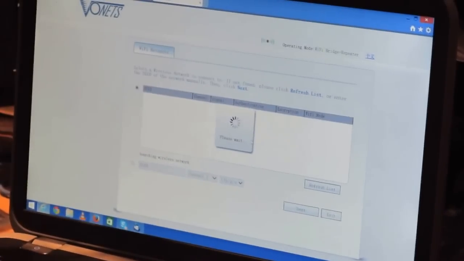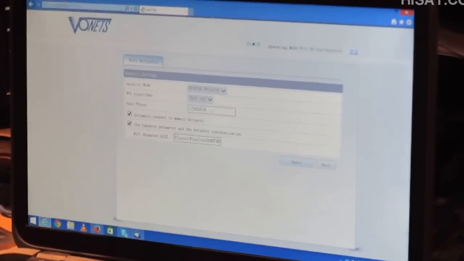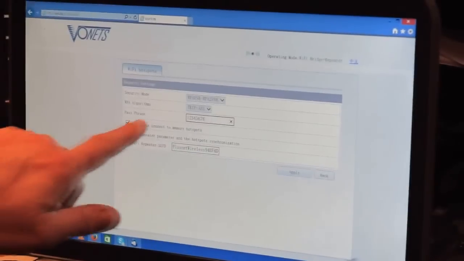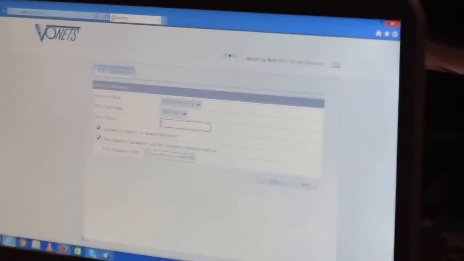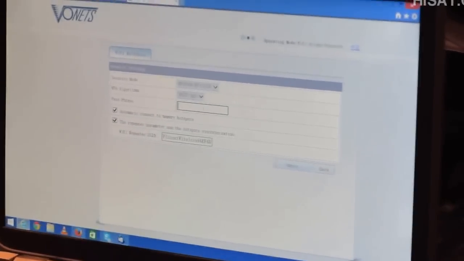Now when you do this, the computer will look for any wireless devices that are on the network. My Plusnet box is just up here, so that's the most powerful, and I can click on it there. I can then click on next, and it will now ask me for the password. Now it puts in this default password of 123456789. You need to take that out. And we put in the correct password, which I happen to know.